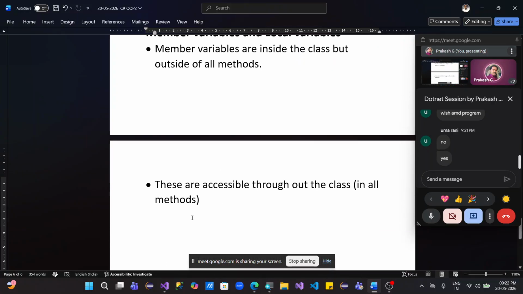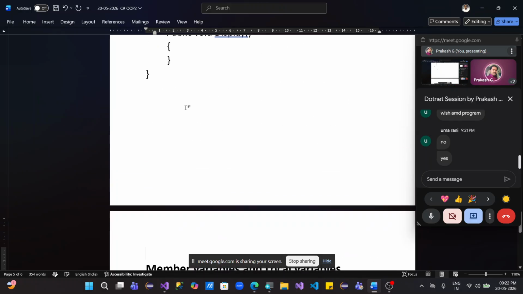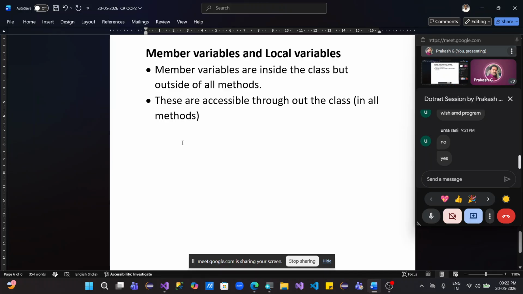And what are local variables? The second category. The first category we have seen just now. The second category of variables are local variables. What are they?